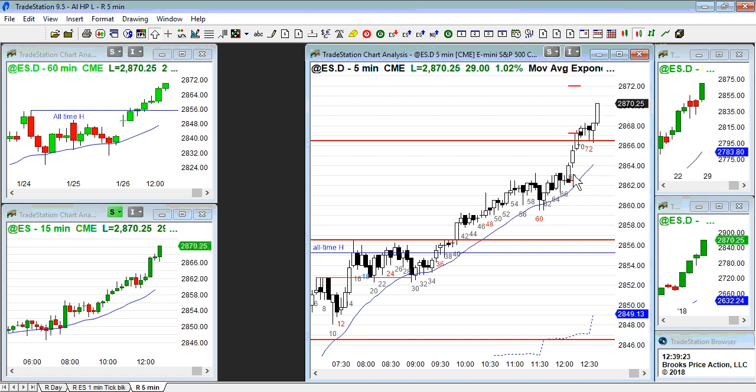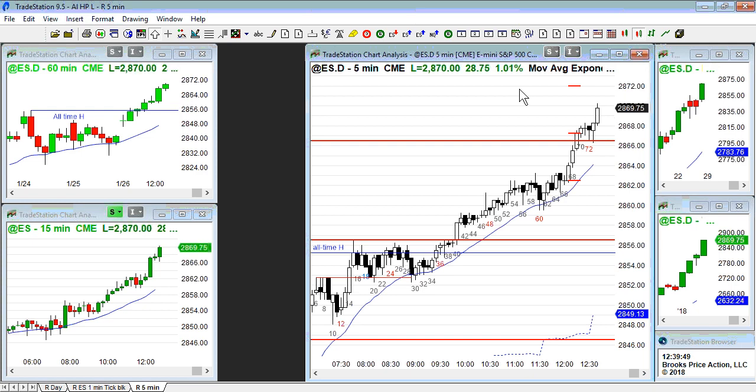I would not do it because this is so extreme. We're in a blow off top. We can go up a long way and fast. However, the bears who did sell for any reason, and if they put their stop up here, a tick or two above it, they probably will make money. Although, for me to be thinking about selling when the market's doing this, I can't do it.